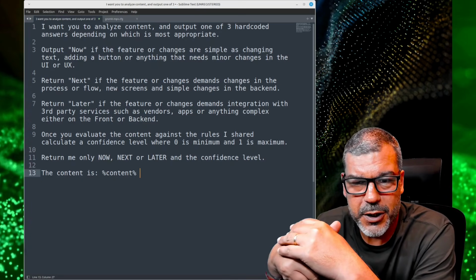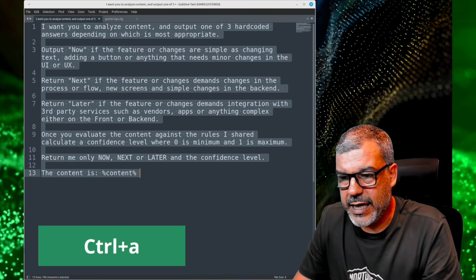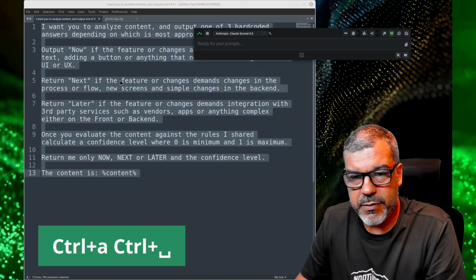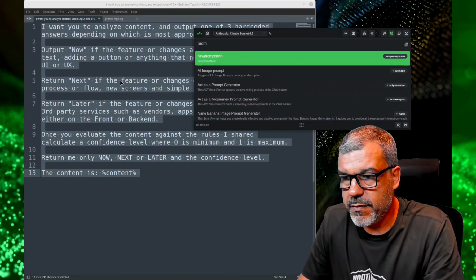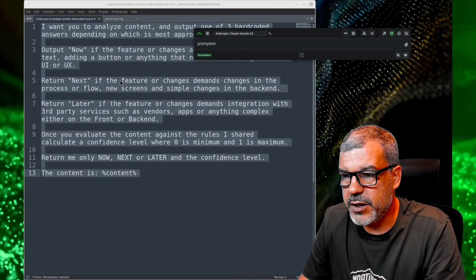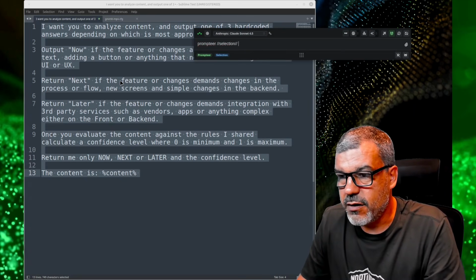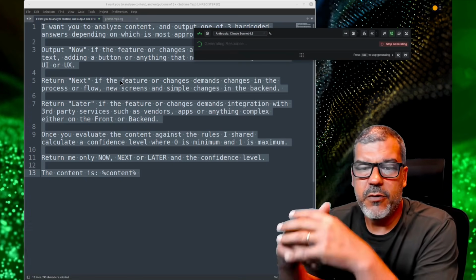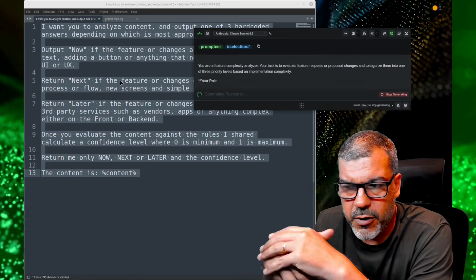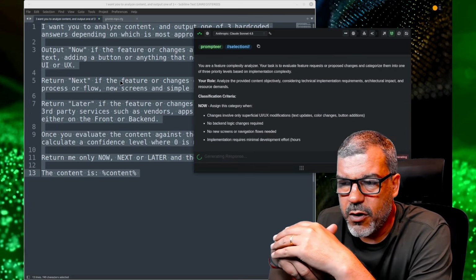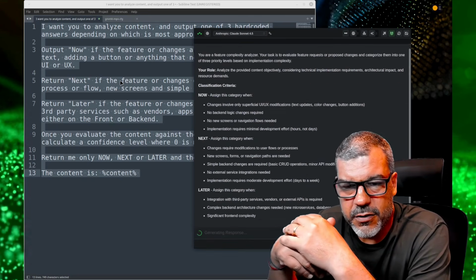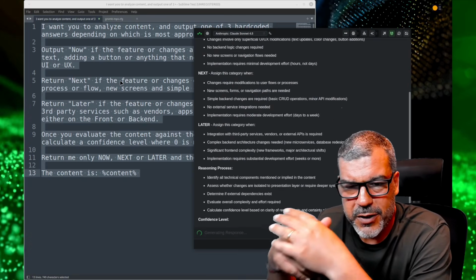Let's use Prompteer to help us. So I'm going to select everything here and bring Triplo AI to my screen and then run Prompteer on the content. And you'll see that it will better structure the prompt and make it more complete, so it's easier to understand, not only for us, but for AI too.